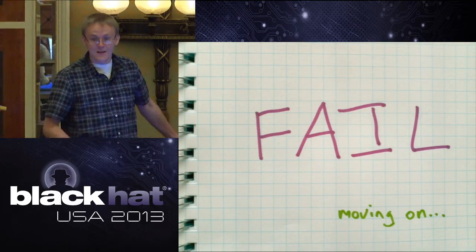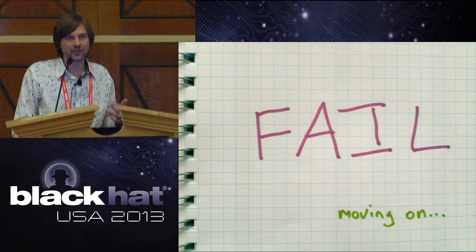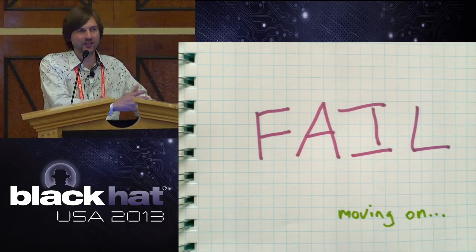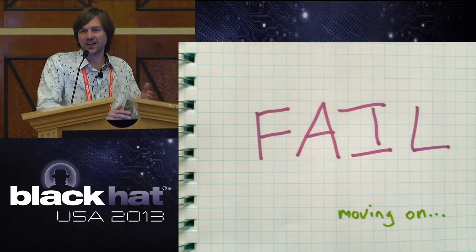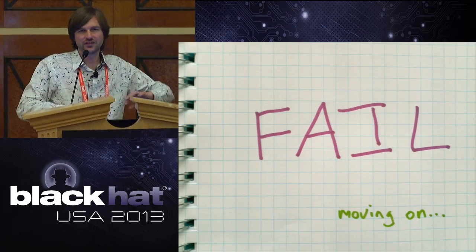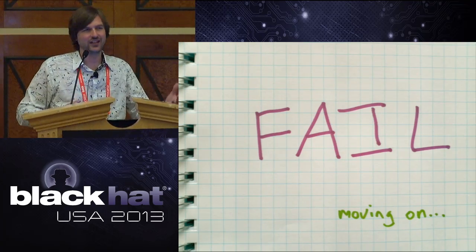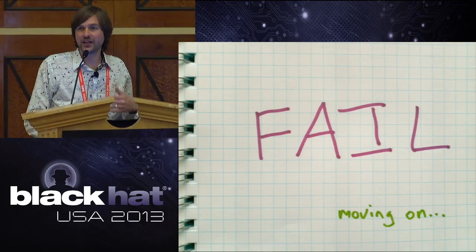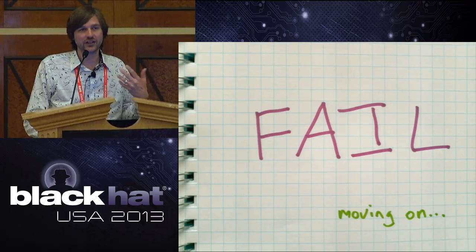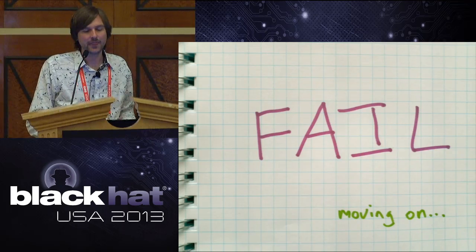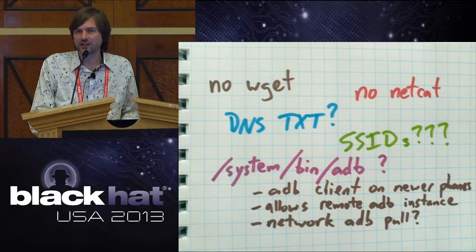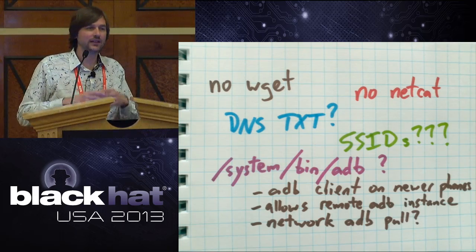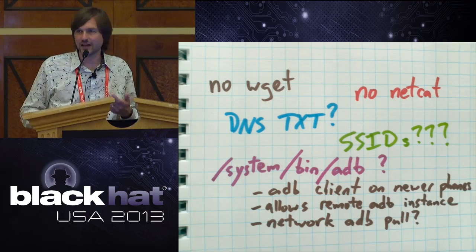It's worth further study. There are some people out there who have tried to tackle similar problems. You would think that there's some way. You have a shell on the other end of the serial port. We were playing with shell functions to do integrity checking of a few bytes at a time, and I mean it was just nonsense. But we finally just moved on and investigated other ways to elevate privilege other than installing a payload as an APK. There's no wget in this shell, and this varies, of course, by the software build on the target device. But in most of the cases we're seeing, there's no wget, there's no netcat.